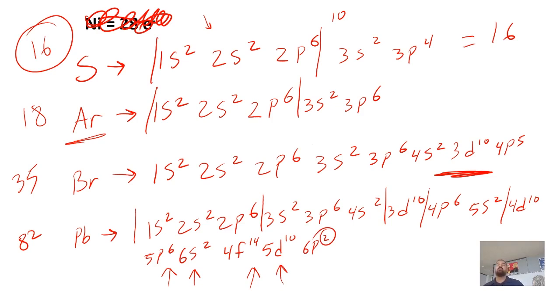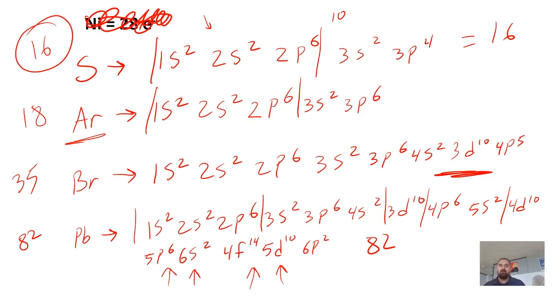So you could be given an element and asked for the configuration, or you could be given a configuration and asked for the element. It's very easy to go from configuration to element. There are 2 ways you do that. You can count up all your electrons. We just counted the electrons. It gave us 82. We look at the periodic table. 82 is lead.